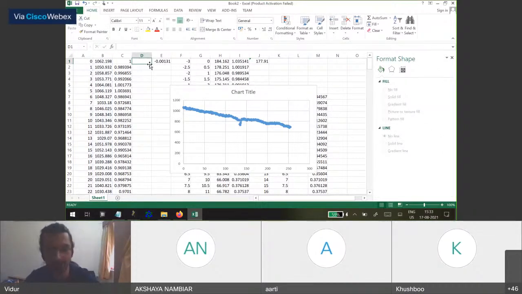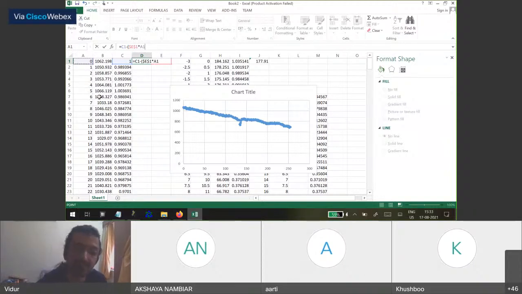I'm going to use the same equation to correct for acquisition bleaching, which is to put equal to your intensity minus, bracket, this intensity in dollar signs, so $E, $1, multiplied by your frame number. This iteration 0, 1, 2, 3 is basically the frame number of your intensity. If you put this equation, this will now correct for any loss of intensity over time.